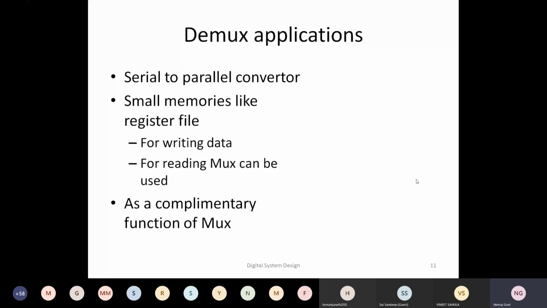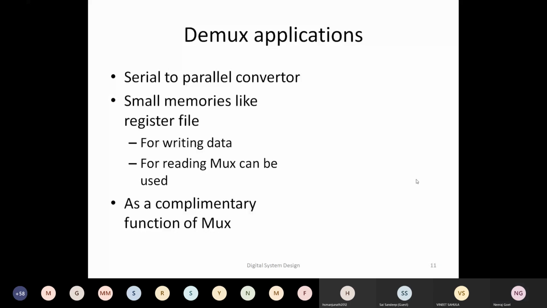You see, there is only one input and multiple outputs. So you can use it to construct a serial to parallel converter. In a serial to parallel converter, at the output you will have latches. So as soon as, let's say, the first bit comes, it would be stored in the first latch. As soon as the second bit comes, it would be stored in the second latch. And after 8 bits, you have a complete register with you, and you can send that content anywhere else. So this way, serial to parallel conversion can be done efficiently using a demux.